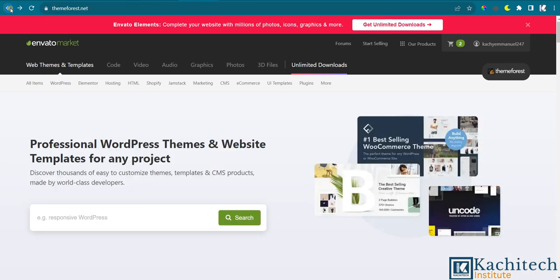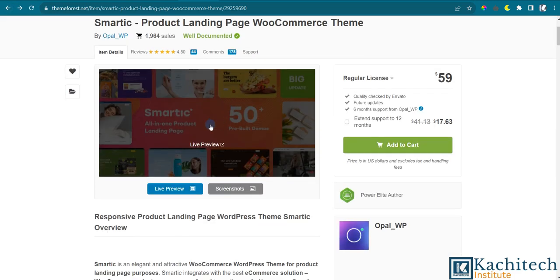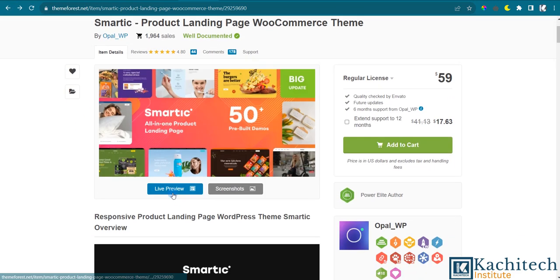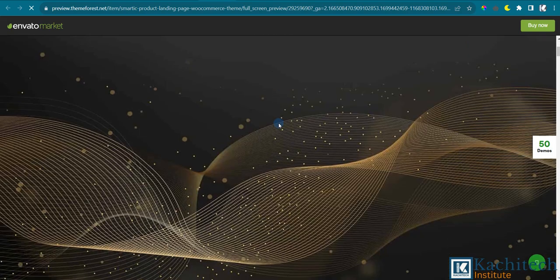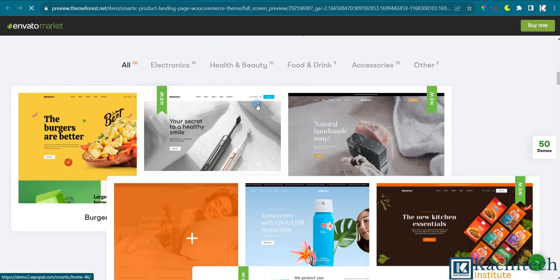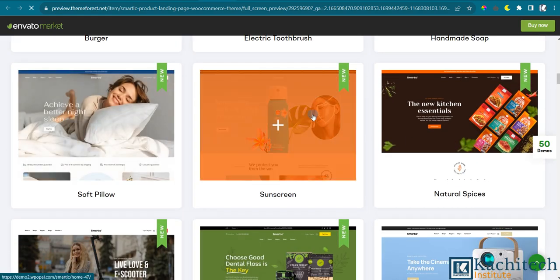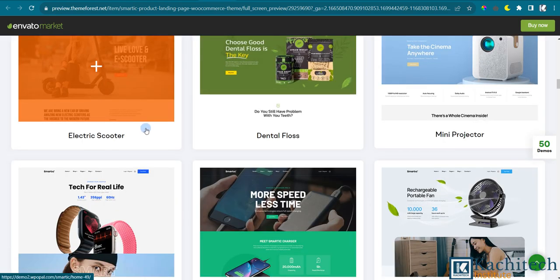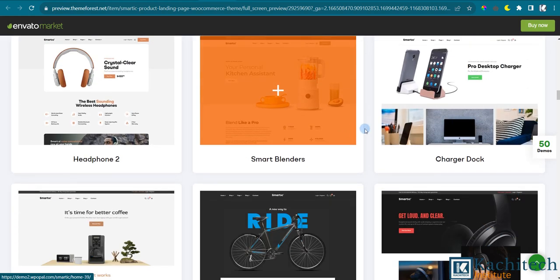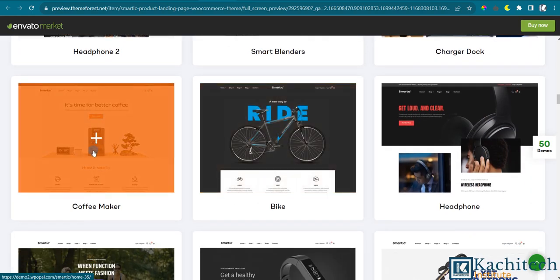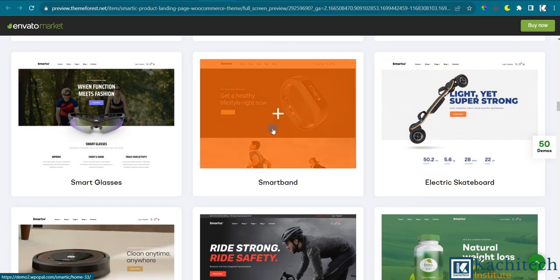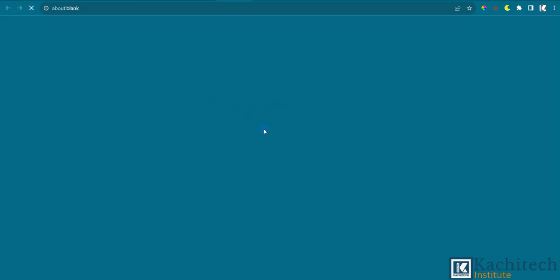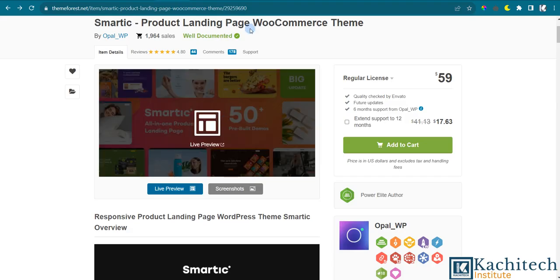I'm also going to give you this one. So this is like a product landing page. It's schematic. Maybe you can use it similar to an e-commerce. You're selling something, or you want to do a website for someone who is selling something. So you can just use the product page. They all have different ones to choose from. So you can decide to preview any of them. So this is smartwatch. You can preview any of them to see. I'll give you this theme, this particular one.